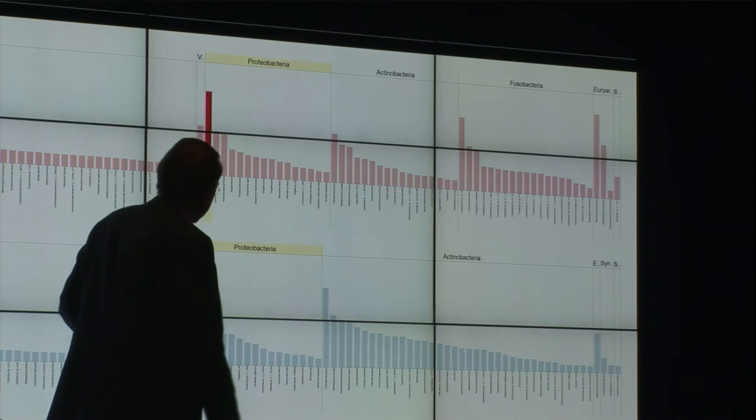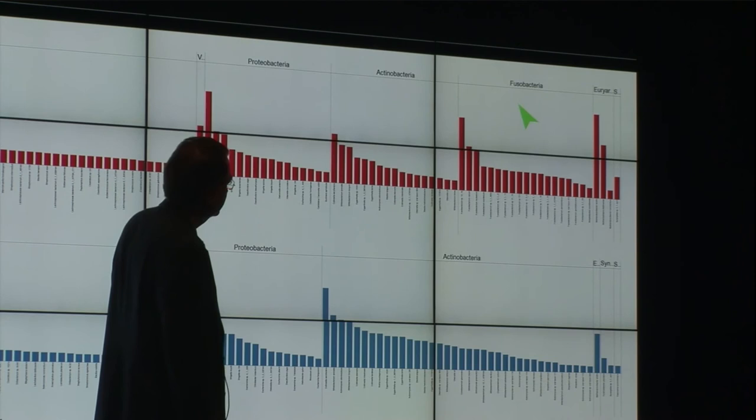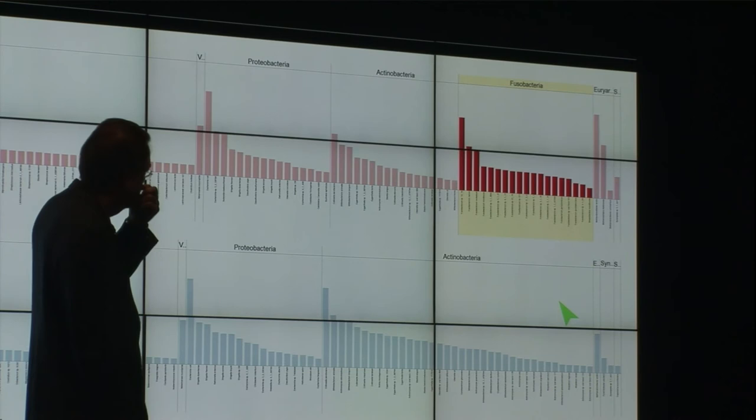However, I was very pleased that, first of all, you'll notice the actinobacteria is now much more prevalent than it was before, but the fusobacteria, let's link it up there, gone. Which, since it's the one that causes the colon cancer, I wouldn't say causes, it's the one that's correlated with the presence of colon cancer. It's gone, and stays gone.